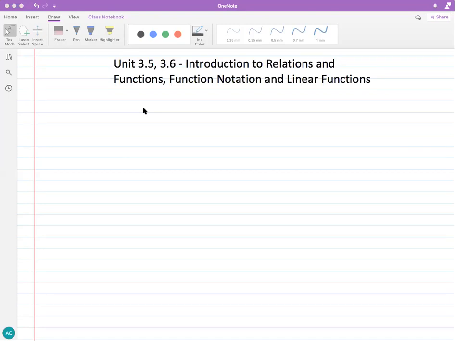Interesting, a new topic today, functions, something that you might not have seen before. Although some of you might have seen it in high school or a previous class, this is a very important topic in math, very useful. It's not that complex, just some concepts. We're going to learn a bunch of new words and concepts today. Please pay attention to all those words and remember what they mean.